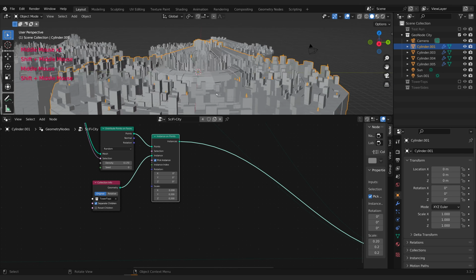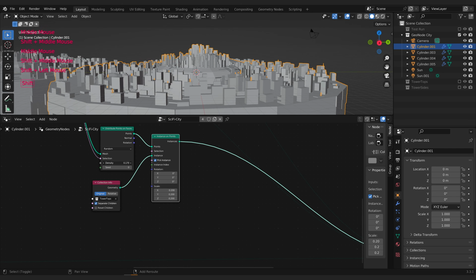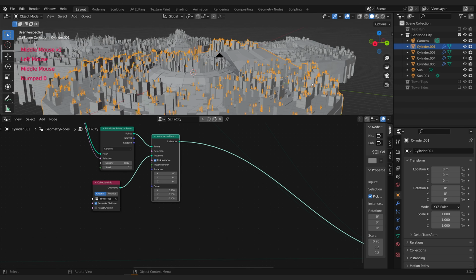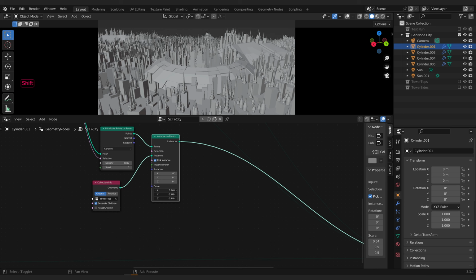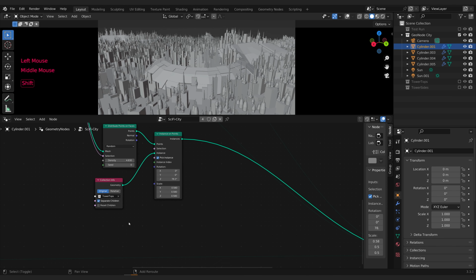Now we could put a random value on this as well. That could be, potentially, a good idea. See how that looks from our camera's point of view. That's pretty cool. Definitely adds some detail. I'll just change that scale a little bit. It'd be nice to have some random Z rotation that will help break up everything. So let's get some random numbers going.